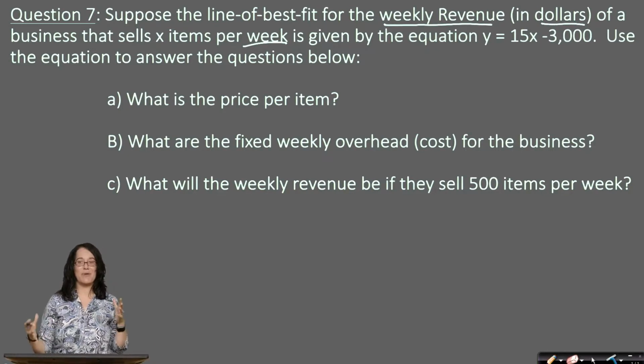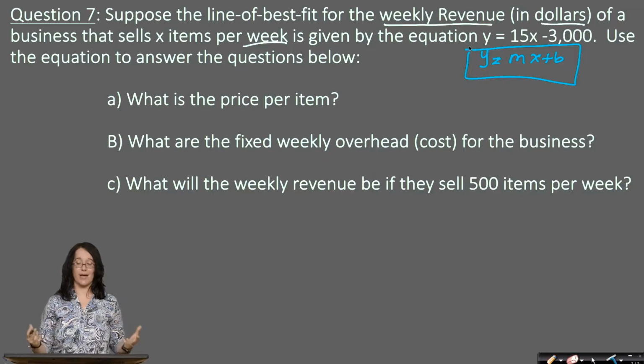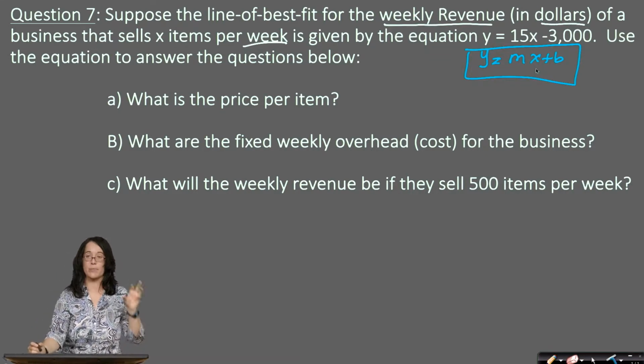Okay, so again, if you have access to technology like Desmos.com, it's a great free graphing tool, or a graphing calculator, you can simply type it in, you can visualize what's going on. But hopefully you also can understand, and you'll remember this going into either algebra or statistics next semester, that y equals mx plus b is what we call the slope-intercept form of a line, where m is your slope, the coefficient, the number in front of x, and b is your y-intercept, because when x equals 0, y would equal that number.